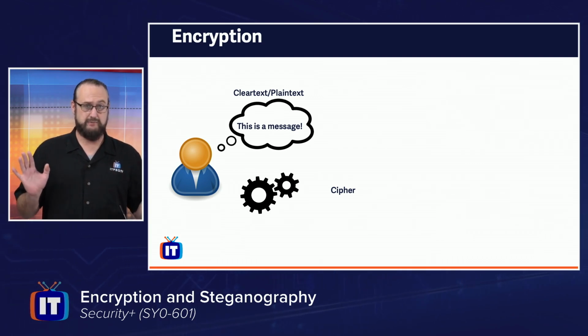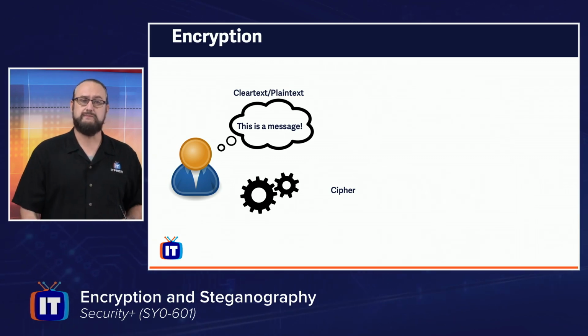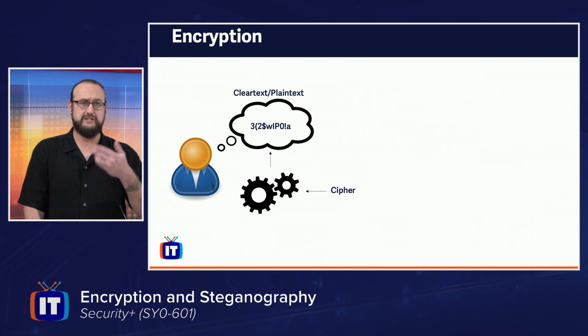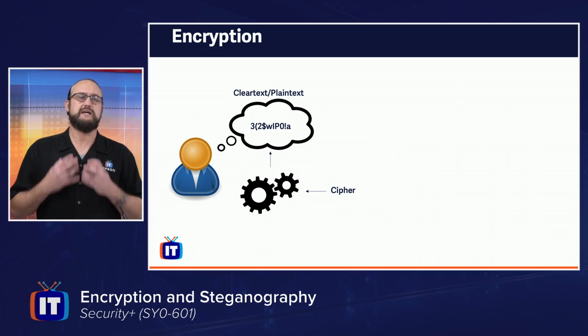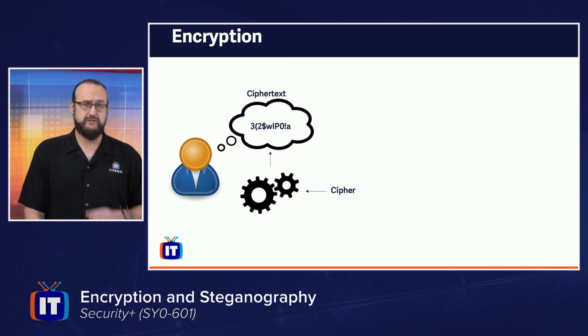And again, I'm not going to get into the mathematics of it because I really don't understand it, but it is applied to your information, right? And when it's applied to your information, that information is transformed into that gibberish, or the gobbledygook like Dan called it, something that we cannot read. And that changes what's known as clear text into something known as ciphertext.